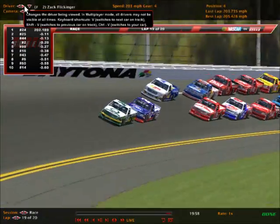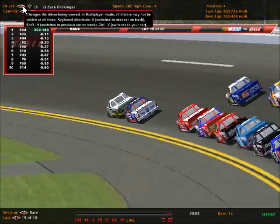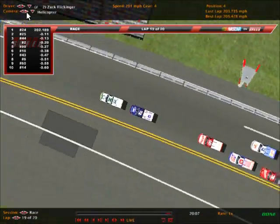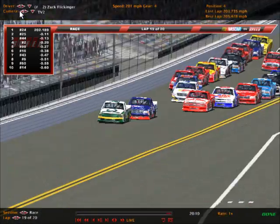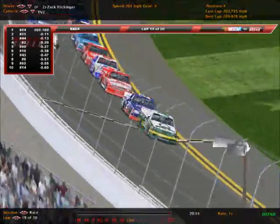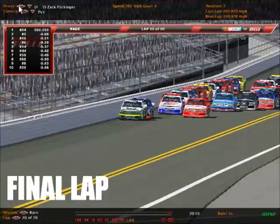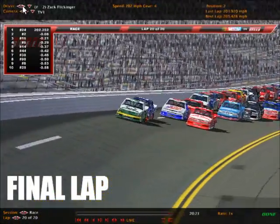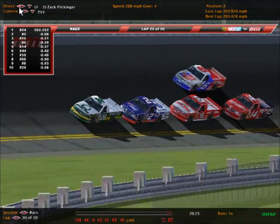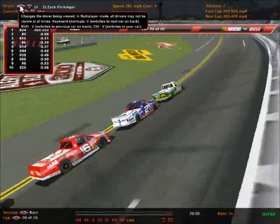Chevy in 1st. Ford 2nd. Battle for 3rd between the Chevy and the Ford there, Sanford and Quentin Moore, as they come to the start-finish line. The white flag will be waving this time by. 1 more lap to go. Who's it going to be at the opener at Daytona? Kev Shear leads first. Second position, number 2, Flickinger. Third, Charles Sanford. Fourth now, Andrew Davis. Bill Parker, could he pull off an upset possibly?